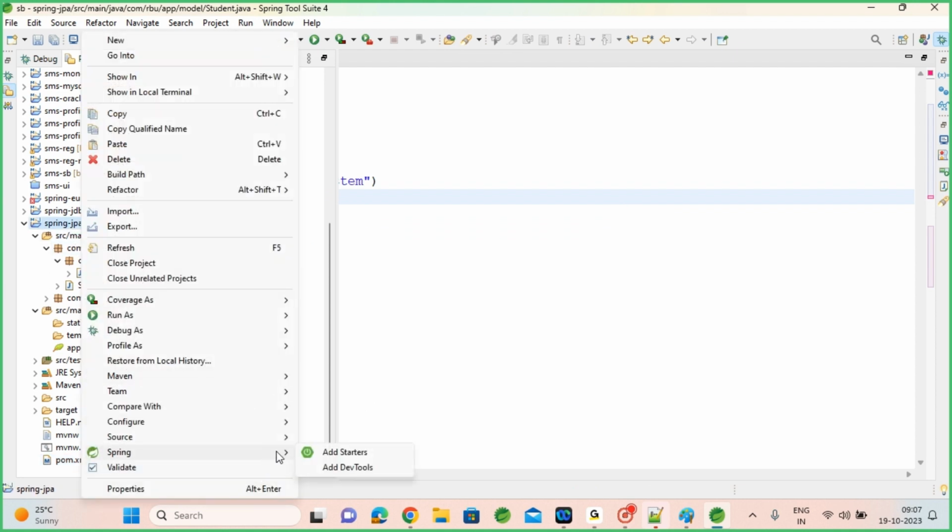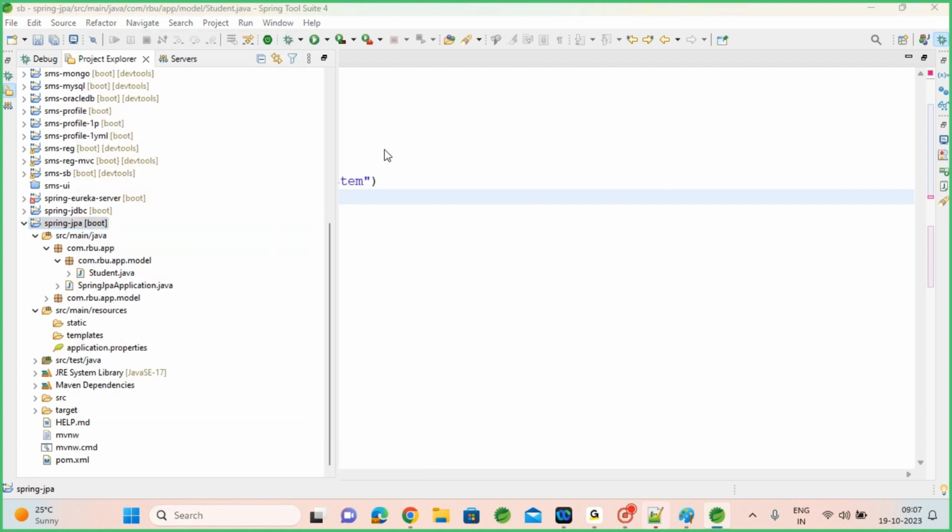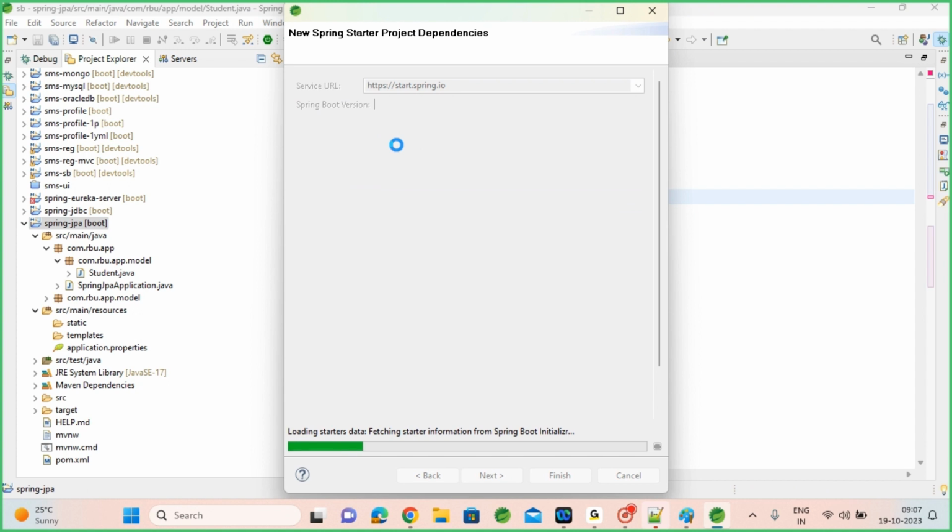Go to Spring dependencies. In case you miss any starter, again you can go to Spring, add starters. You can bring in new starters here if you forget anything.